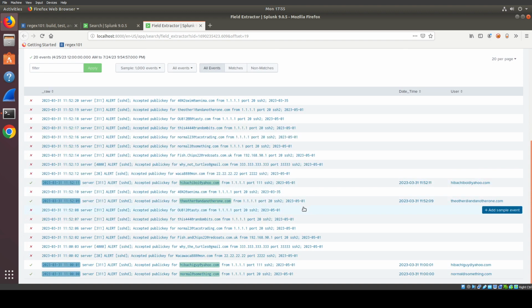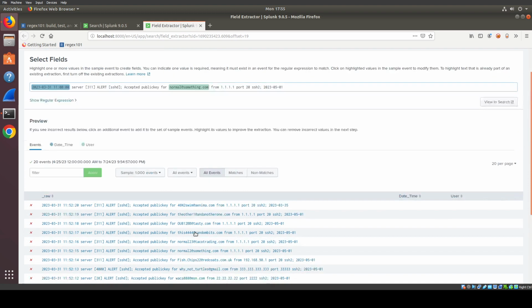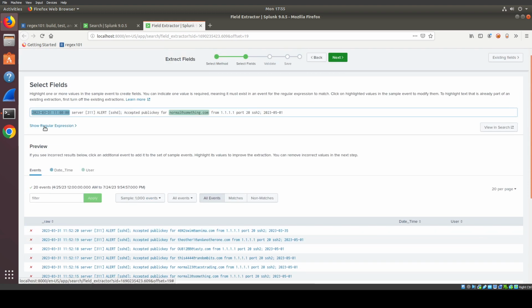And uh-oh, got a small problem here. Got a big problem, right? We've made a big mistake. It's only capturing 4 events. Why isn't it capturing all this other data? I mean, these are clearly email addresses, right? All right, well, let's figure it out. No problem. Scroll up to the top, show regular expression.